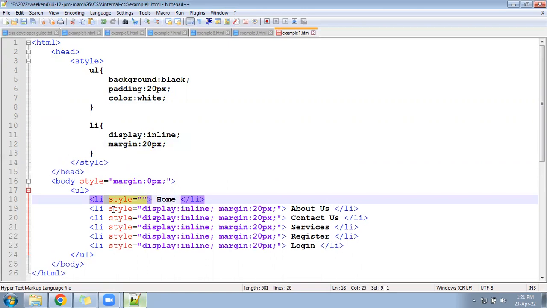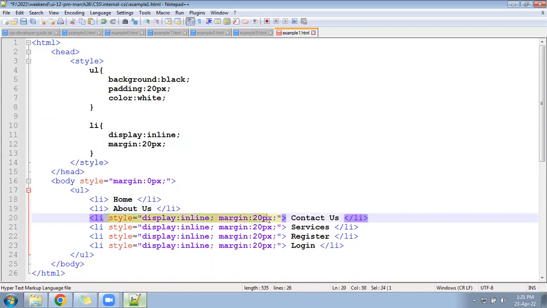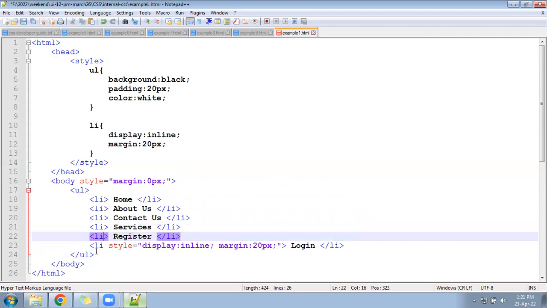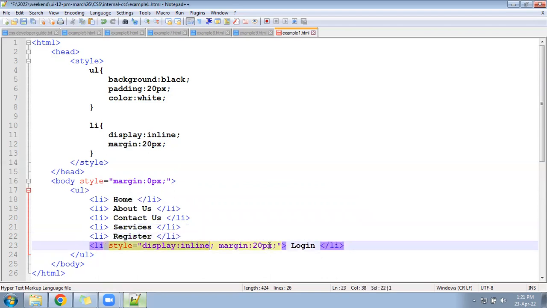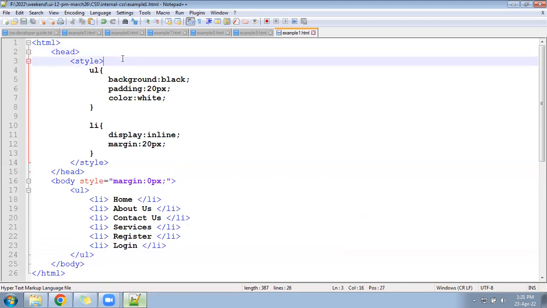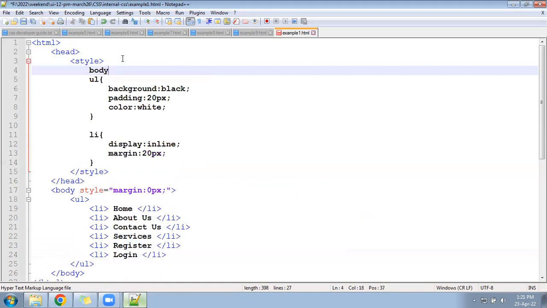Remove all this CSS; it is not required, since we have written it in one place. For body also, you can write it here only. For the body tag, open, close and keep it inside.